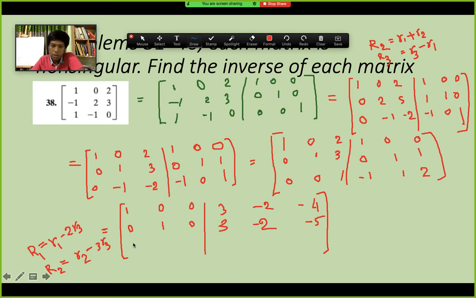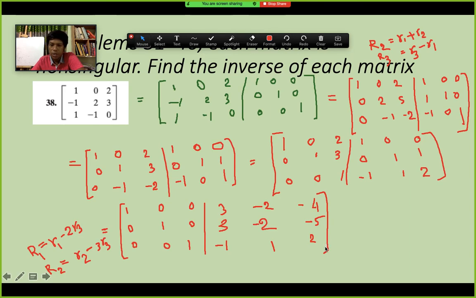The last line is okay. So this is 0, 0, 1, and this is minus 1, 1, 2. So it looks like this is the solution, if we haven't made any careless mistake. In this kind of inverse finding math, the most problematic thing is careless mistakes. If we just miss anything, then it gives us a problem.